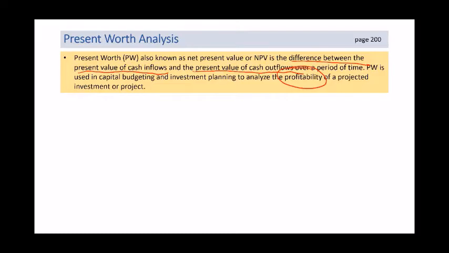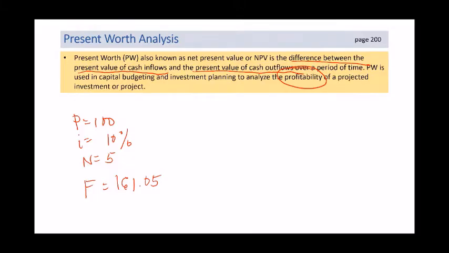I will give you one example. Suppose you have $100 and you invest your $100. The MARR, or the interest rate at present, is say 10%. After 5 years, what is the expected future value of your investment? Is it 161.05, Mazin? Okay, so Mazin computed it for 5 years. We have 161.05. This is the expected future value.